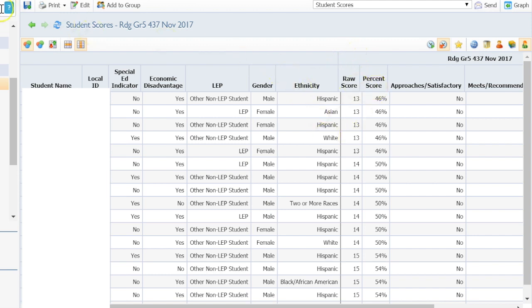Once I have this information, I have a couple of choices. I can save it, and it will put it over here in my saved views, or I can print it also to Excel or PDF. I recommend saving so that you don't have to dig out this information again, and also going ahead and exporting to Excel so that you can manipulate this information however you need to.